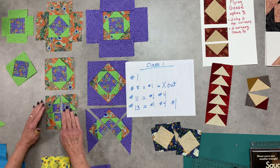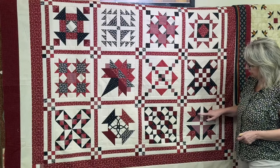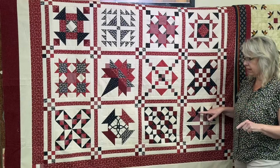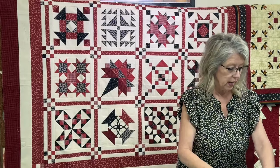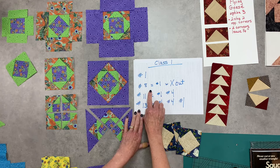And we're going to show you this up here in this quilt. This one right here is an option 11. So this red square with two black triangles and then the big triangle. And this is a flying goose, and that's what we're going to learn today, are the option 3, 9, and 15. So we'll come back to this one here in just a moment, but there's your option 11. And we looked at some great quilts with option 11. So now, when you look at what we've done so far for our class one, we had our option one.